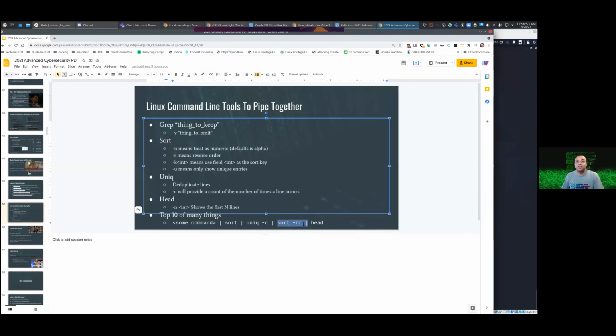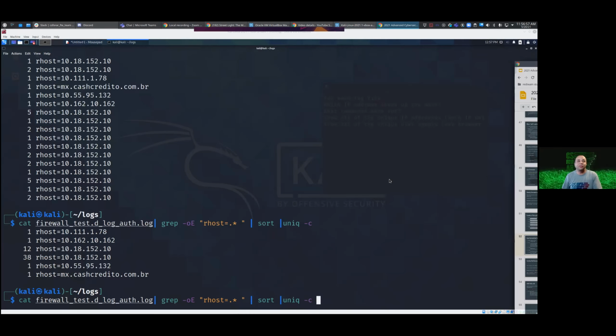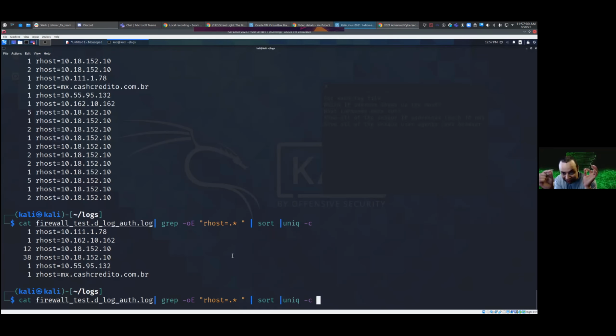We can sort numerically and then reverse the order. So why did I say numeric and reverse? Again, remember that everything that's on the screen shows up. This is the shape of the number 1. This is the shape of the number 12, not the quantity 12, the shape that represents the number 12.